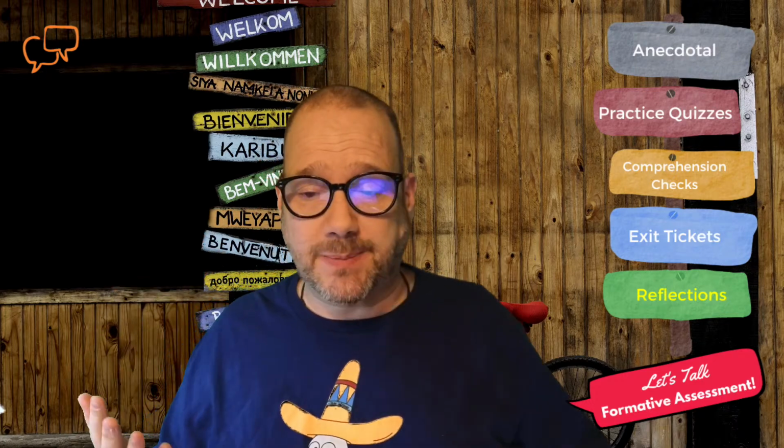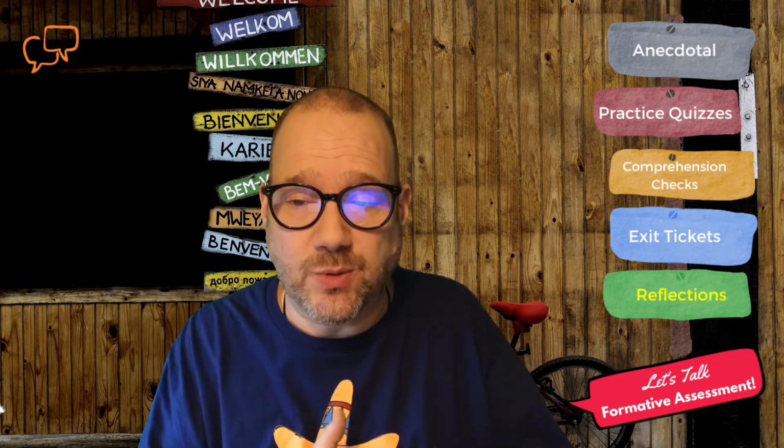So these are just some ideas that I have, some 5 areas where you want to look at formative assessments, and keep in mind that these aren't necessarily part of the grade, but they can influence your overall assessment of the student. So if your district does let your judgment play into it, then you can use some of these anecdotal notes, practice quizzes, comprehension checks, exit tickets, or reflections to help you determine what the actual grade should be and the level of proficiency.